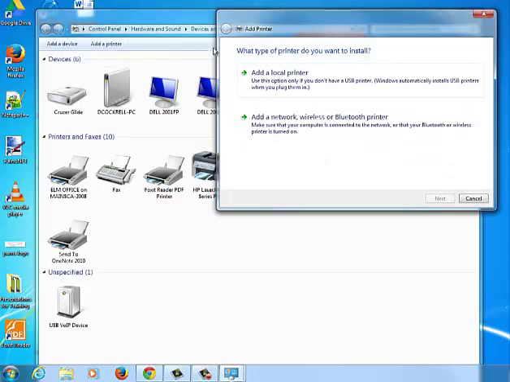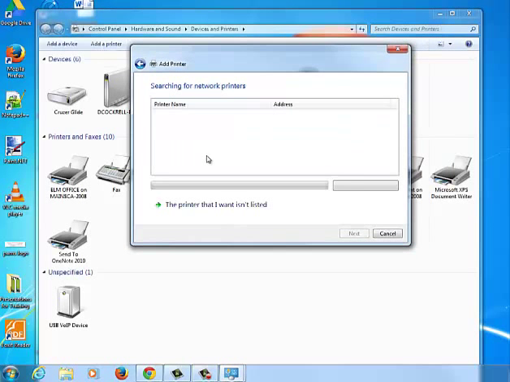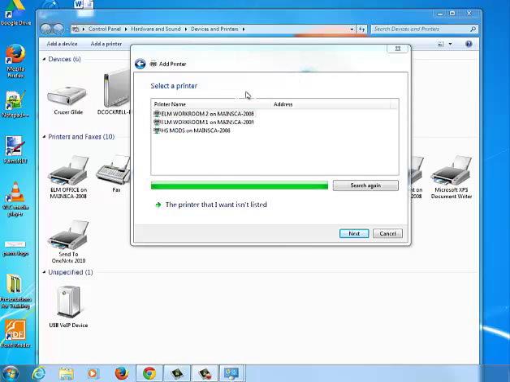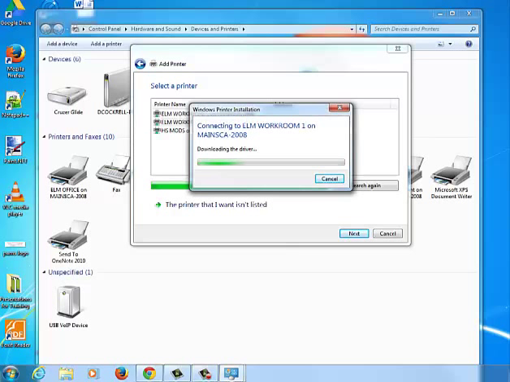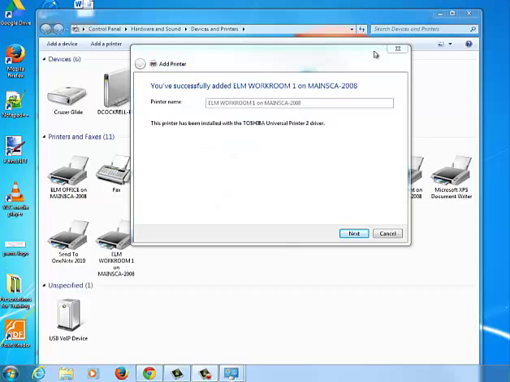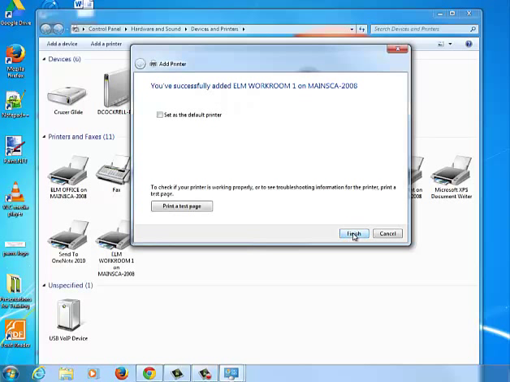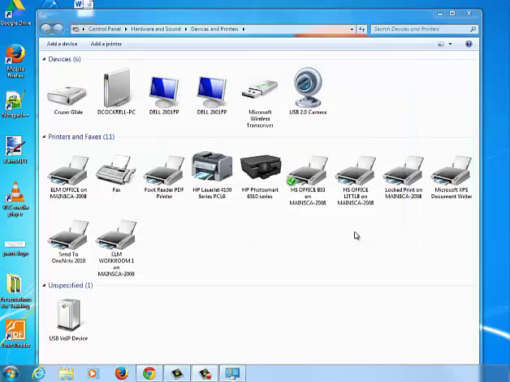So here I'm selecting add a printer. I'm going to select network printer. As you can see, it'll populate the list of printers that I have not selected. So these are the ones that are available on campus that I have not already selected. So I'm going to add the printer. It'll appear, the name right there. It'll ask if I want to make this my default printer, and I'm not going to do that on this one. So now it's set up.